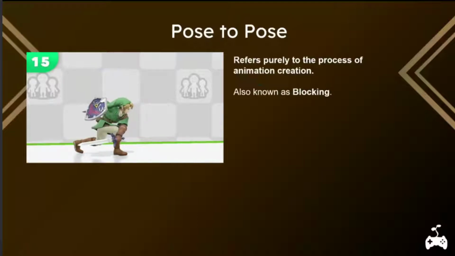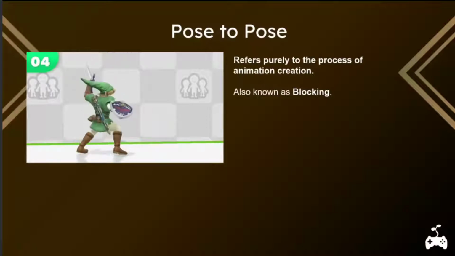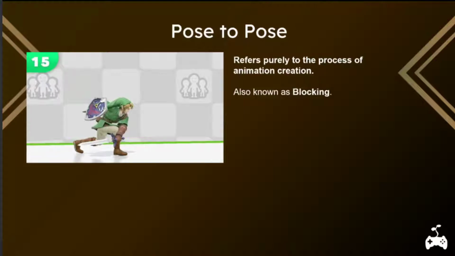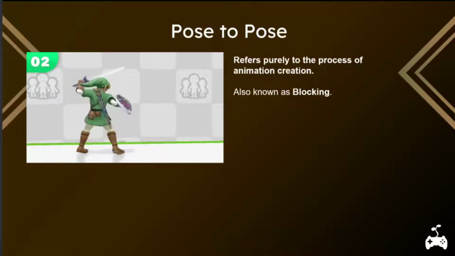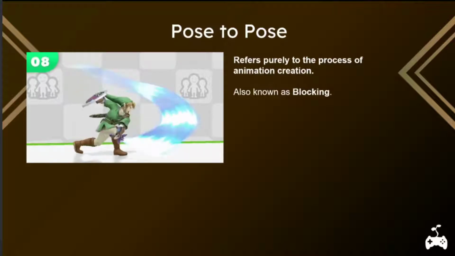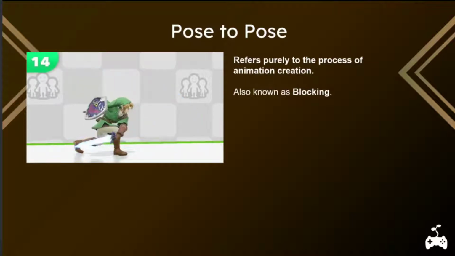If you separate the animation by frames, we can see that this whole animation sequence has 15 frames. So the animators, when they were animating this character, used 15 animation poses, as you can see here. The blocking literally is just posing the character you are animating in the key pose for each frame.